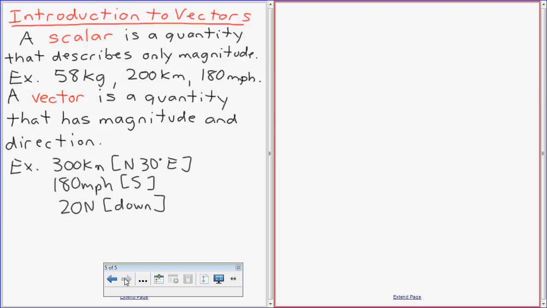Just to continue here with my definition before I get on to examples, I'm going to say a true bearing, because the textbook likes this. I use it a little bit, but the textbook uses it all the time. A true bearing begins at north and rotates clockwise.